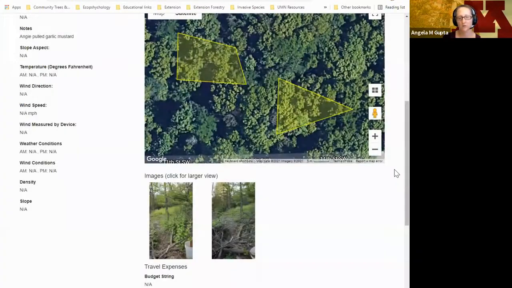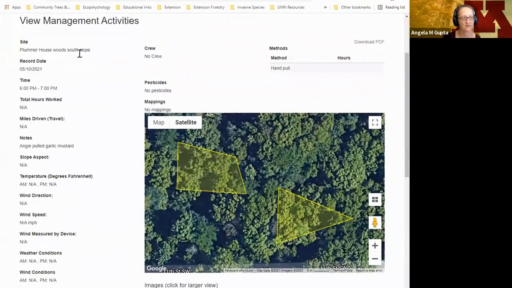But this, then you can have your sites identified in advance. You have to do all of that pre-work on your computer, and then you can go in and really easily add to it and pull out the reports and look at your total herbicide application and all that stuff.